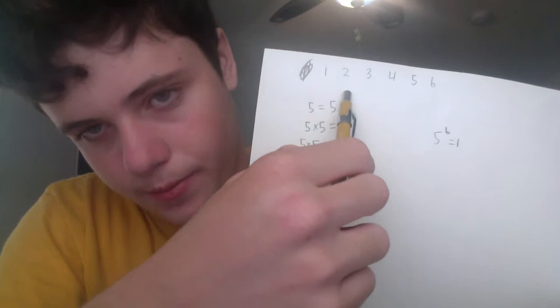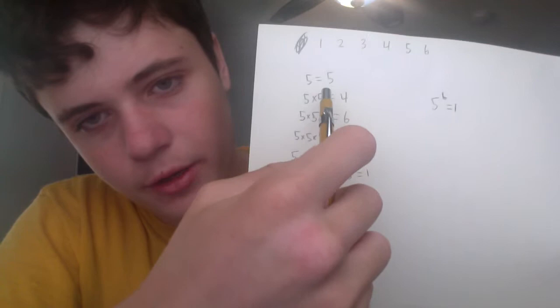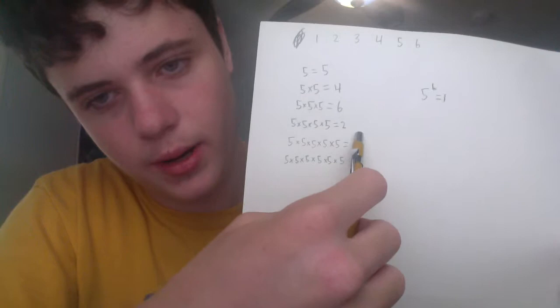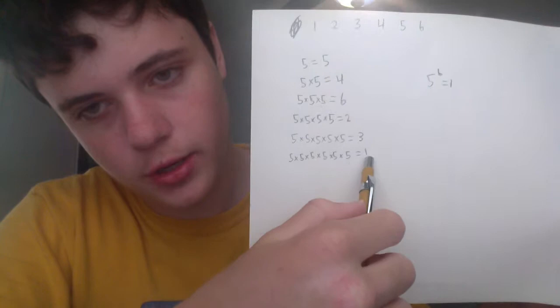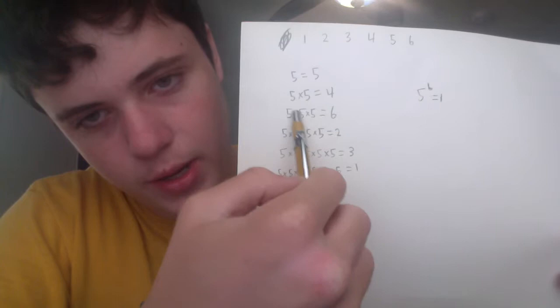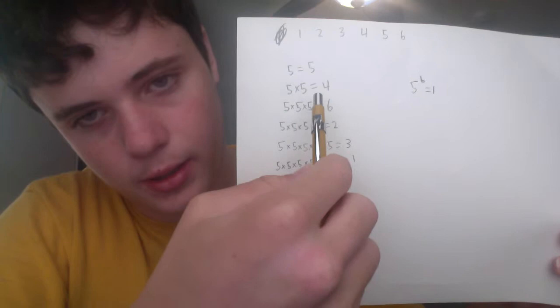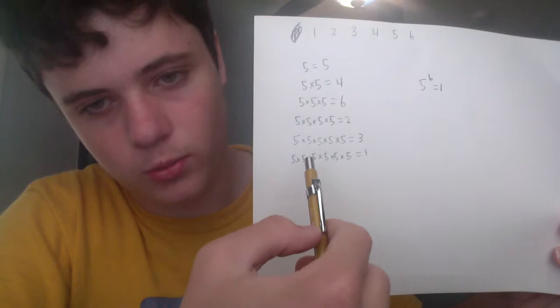Now I have a group of the fives, and the number of elements in this group is the number of fives until you get back to one. Let me explain this in the most straightforward way possible. If I multiply five by itself a bunch, eventually I'll get back to one, and that forms a group. Because if I have three fives and I multiply by five fives, I get eight fives, which brings me back to here. So the number of elements is the number of fives I have to multiply to get to one. In this case, it was six.